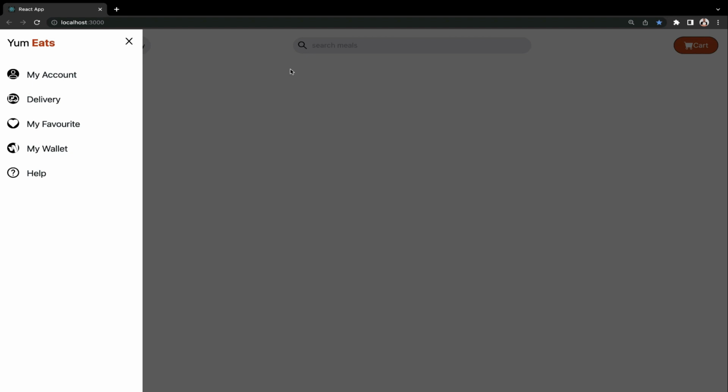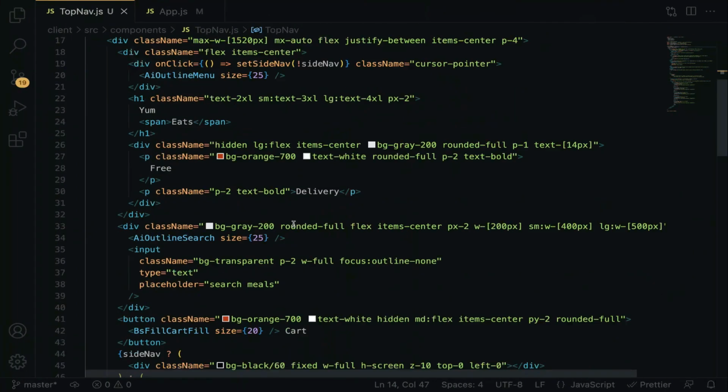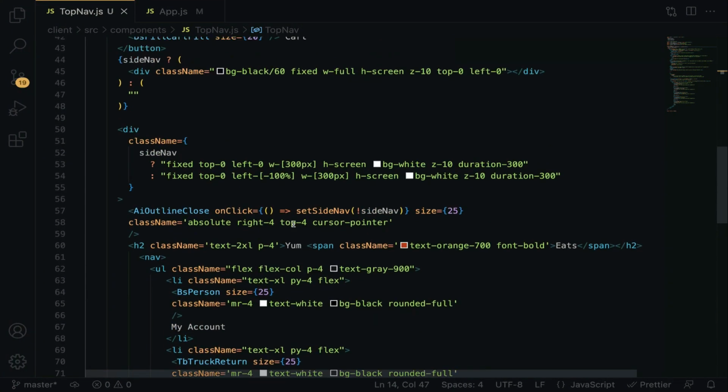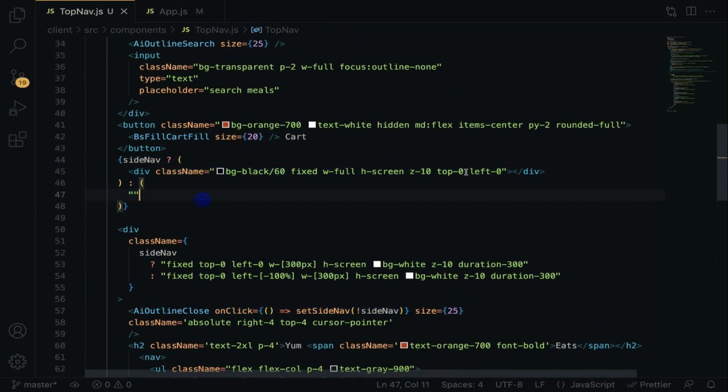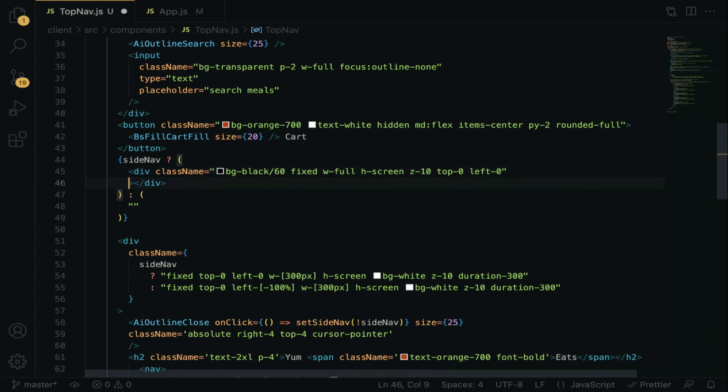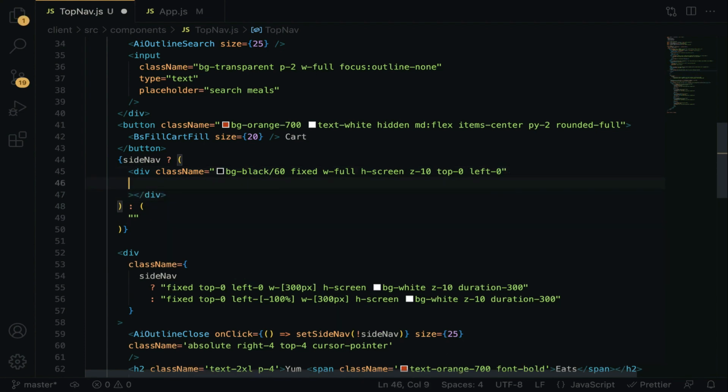One thing I will also love to do is to implement the on-click right within the overlay. So when I click on the overlay, I should be able to close down the navigation drawer. Let me show you. Copy. And here is the overlay. Let's see if it is going to work.